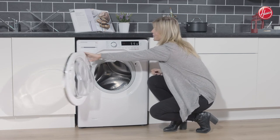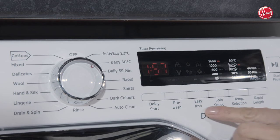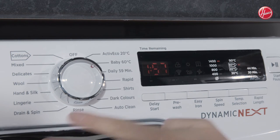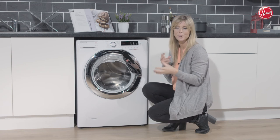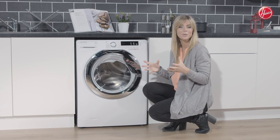If we take a look now at your control panel — it may look very simple to use and that is because it is. You do have your large dial here which you'll use to select your programs, and then you'll see on your large display here exactly what program you have chosen, how long that program is going to take, and it will also give you a countdown so you know exactly when the wash will be ending — you don't have to worry about guessing.